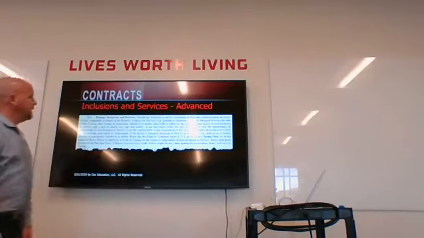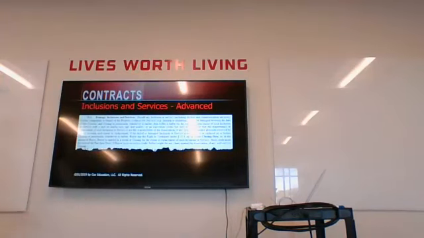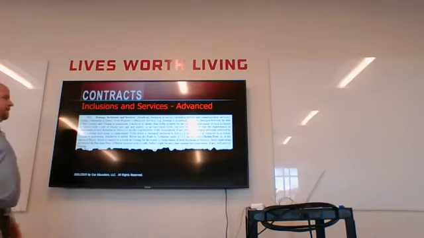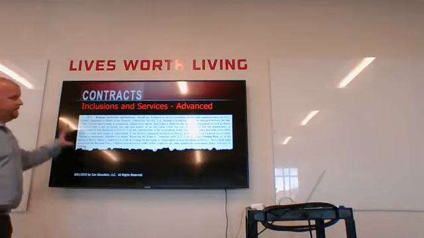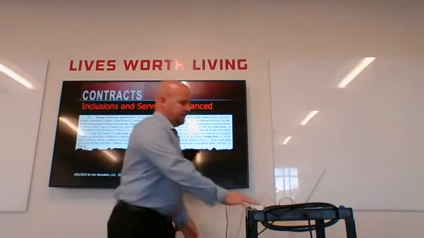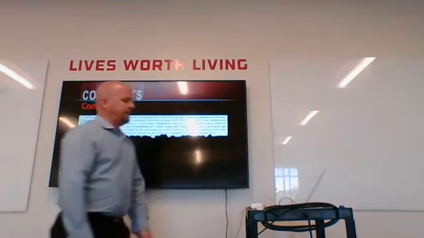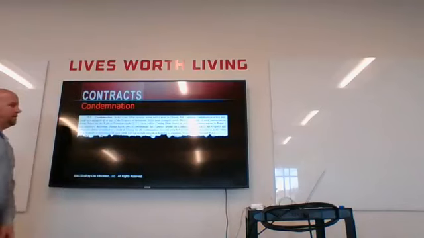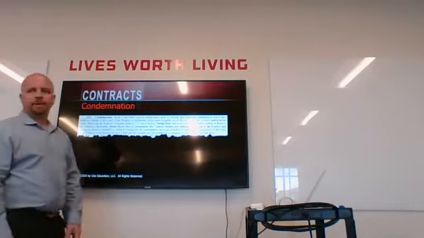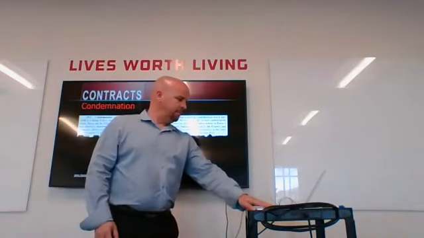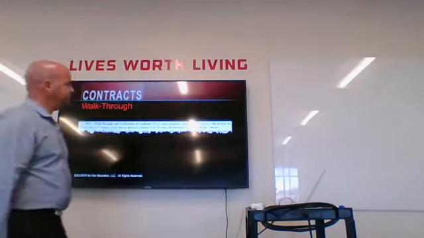We're talking to the employing broker, but we're running out of time, so I don't have a lot of time to get into that. Damage to inclusions and services, again, this is an advanced contract piece, but if there's an issue with the services or utility lines, plumbing, heating, any of that kind of stuff, this section is what's going to rule. If the property gets condemned, the buyer has the option to terminate, or go ahead and buy a condemned property, which I don't think they'd be interested in.